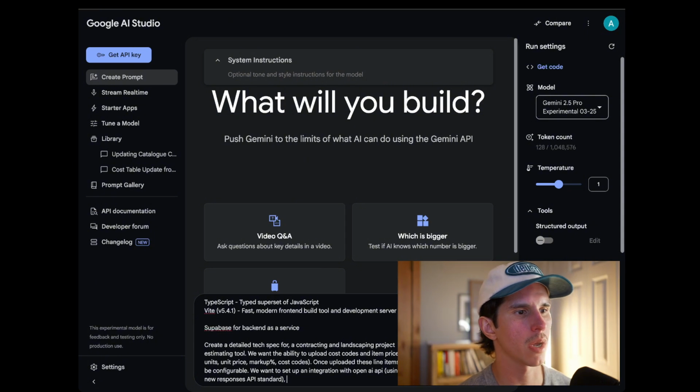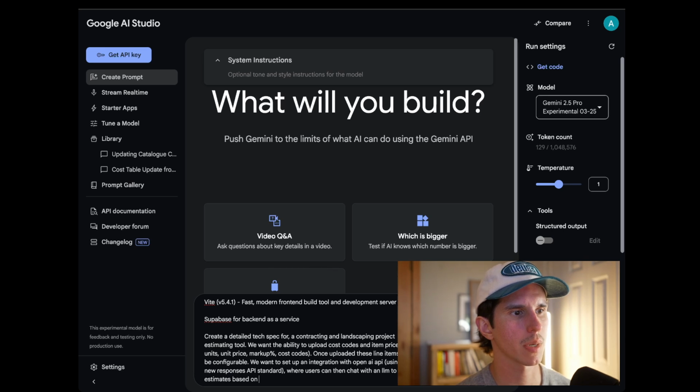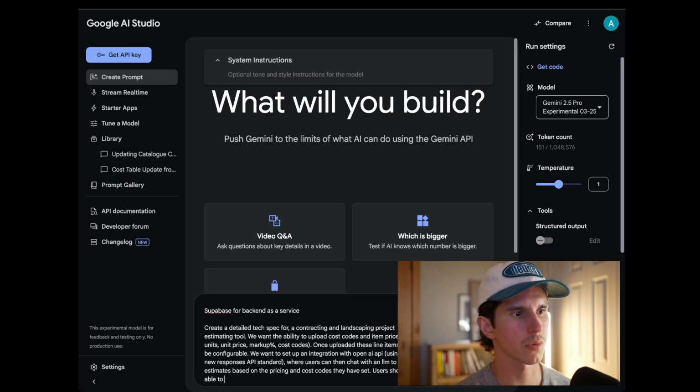OpenAI is one of the easy ones to set up, so let's go with that, where users can then chat with an LLM to get estimates based on the pricing and cost codes they have set. Let's also add some more functionality here. Users should be able to edit the estimates in a tabular format to adjust the AI response.